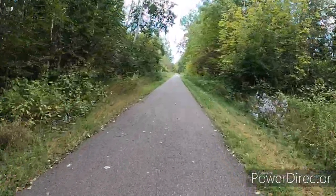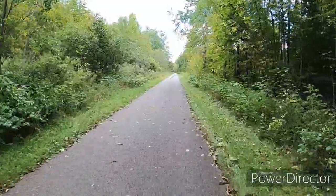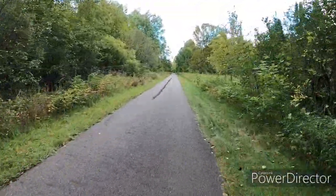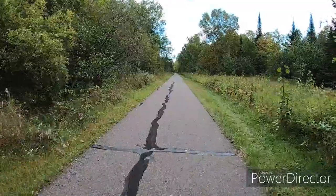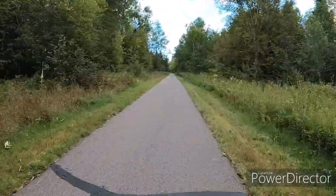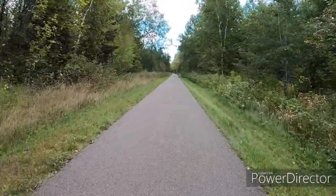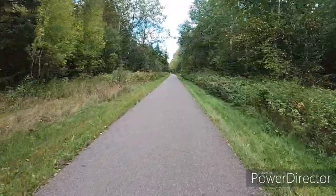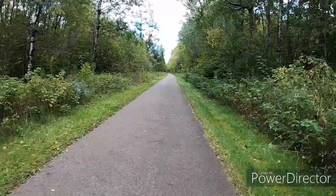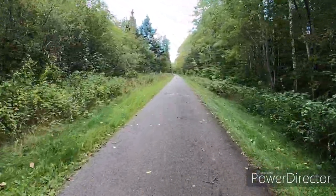One thing I'll mention, apologize for the sniffling. The campground, Jay Cooke State Park in Minnesota. So far, I just can't say enough how much I've been blown away by the beauty. I've only been here 15 hours, but I can't believe it's in my backyard. I live in the Twin Cities, and this beautiful bike trail, the beautiful St. Louis River flowing through the park, absolutely gorgeous.